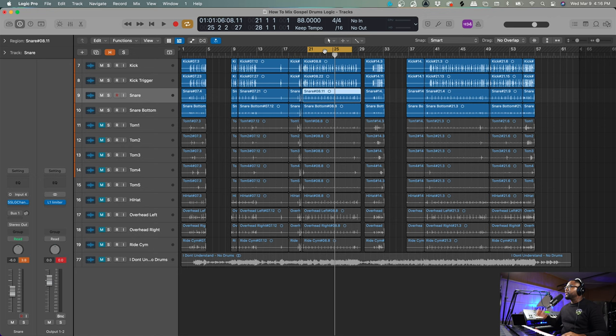I like that sound. Now we're going to blend this in because we're getting ready to add some samples from the Yosh Warehouse Volume 2. So what we're going to do is we're going to start with the snare drum. And what we're going to do is we're going to click this new track with duplicate settings icon.